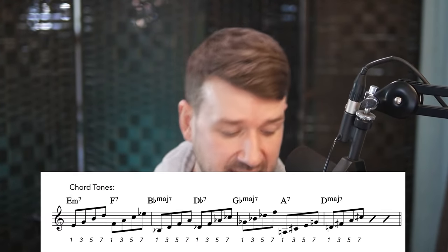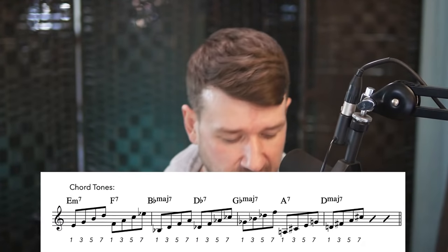Even if we're playing a tune that's not Countdown or Giant Steps, we can incorporate this into any 2-5-1 we want. Bam! 2-5-1, Coltrane changes, you've done something super interesting. And by the way, you don't have to make sure the bass player and the piano player know what you're doing. A good bass player and piano player will hear what you're doing and go with you if they know this concept. But even if they don't, you can superimpose these over that 2-5-1. They sound good.